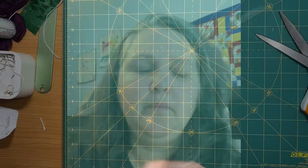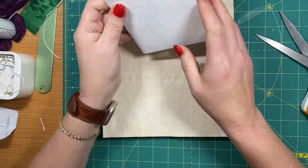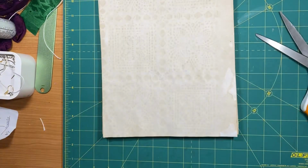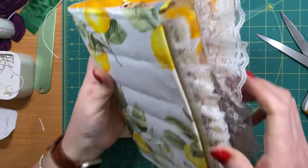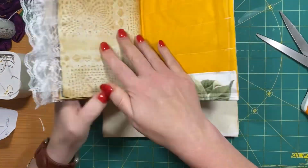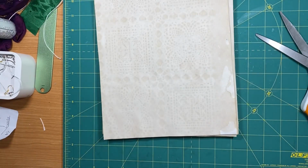Thank you. So like I said, a signature is going to be where we sew this in right here. This one's got one signature, but we're going to need at least 2 for our book.